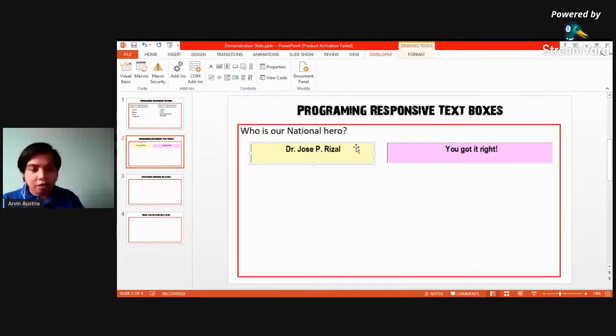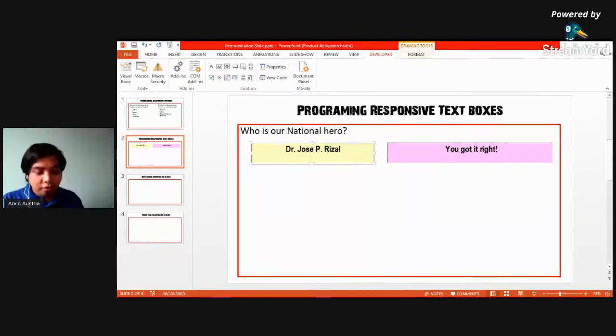Okay. Sir, kanina, paano yun? Pag yung bata ko, ang inilagay niya, all caps ng si Rizal, mali yun? Yes, sa paningin po or on the viewpoint of Visual Basic, mali ang all caps na Rizal. So what is the thing to do? Gawa po tayo ng version ng all caps. Para po, we are anticipating the possible answer ng mga bata.